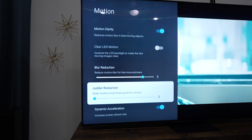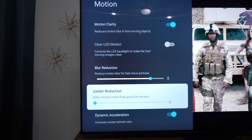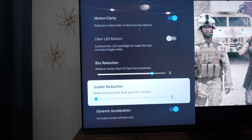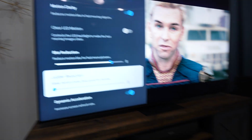All right, cool. But this right here, if you are watching a movie or any type of TV show or something like that, 0. Anything more than 0 will start to make it look a little too smooth. Now, I did see a comment on one of my videos talking about how when they used IMAX mode, they saw a little bit of judder. If your TV has this feature, maybe put it at 1 or something like that. Maybe, I don't know. But if you're watching movies, TV shows, or any kind of content such as that, keep it at 0 because it will make it look unrealistic, uncinematic, and everything else.